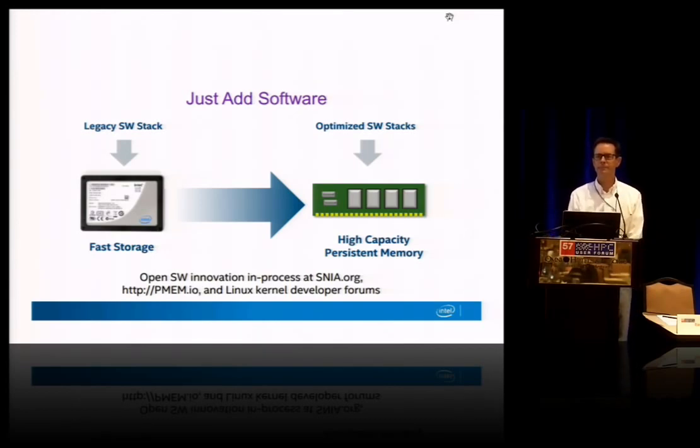It's certainly disruptive — NVM is going to change the landscape. You didn't comment on the cost. We have disclosed that it will be significantly cheaper on a capacity basis than DRAM — up to half the cost is the number we're publicly disclosing. Though I have to add a caveat: we have a lot of discussions ongoing around specific product instantiations and pricing. You made no comment about price, whether it was going to be ten times as expensive or ten times cheaper — so that answers the question.